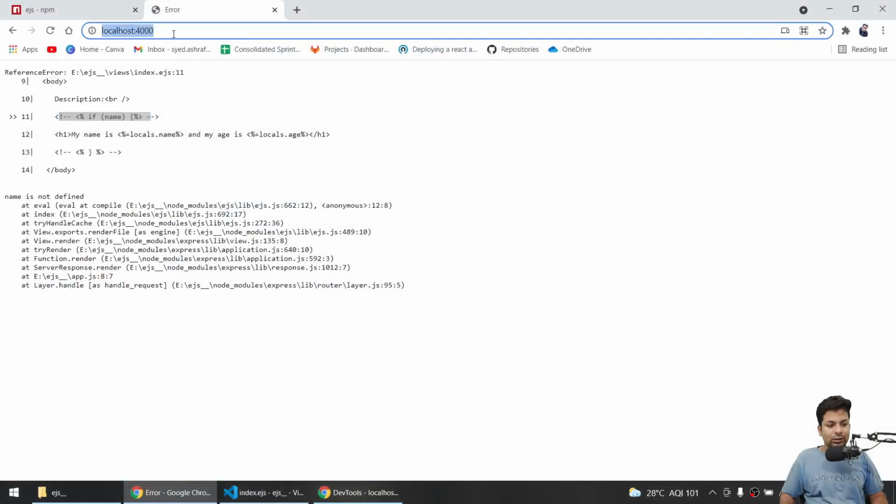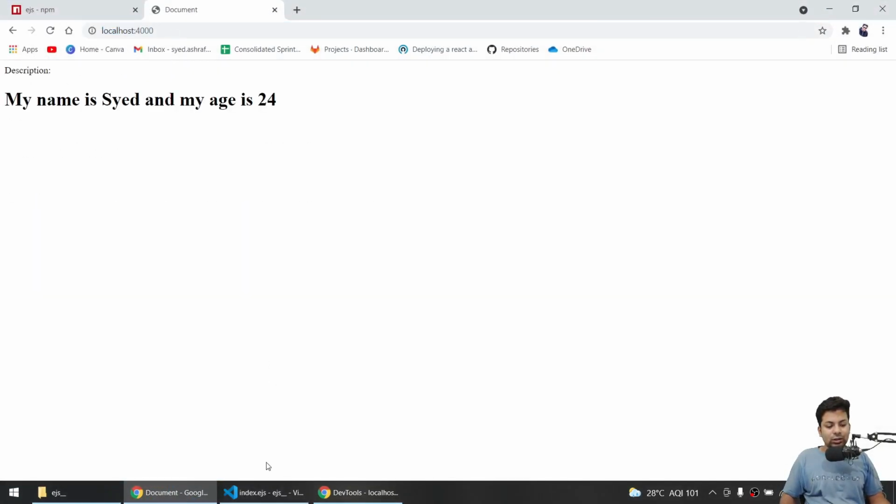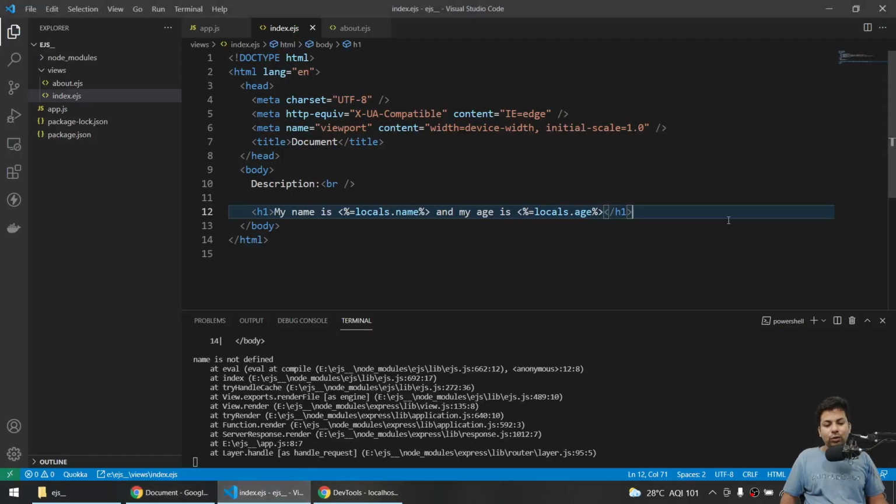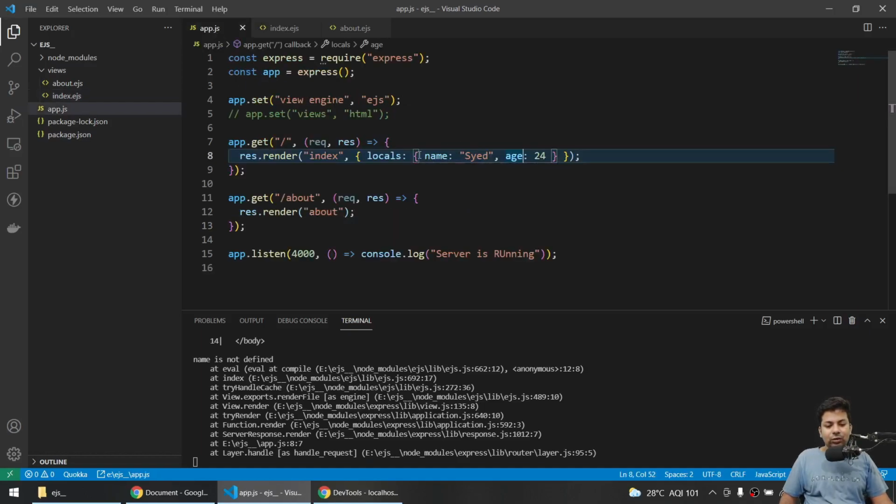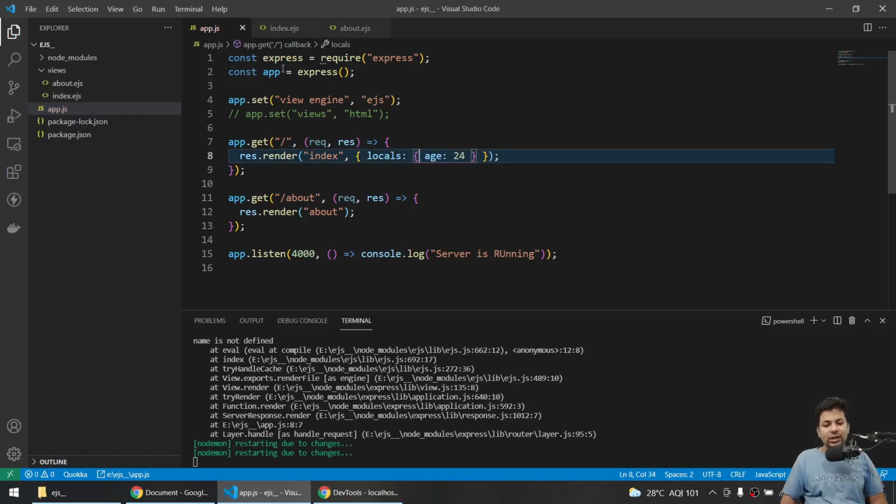Now if I go here, see, suppose the name is missing from your server, something happened, so you just don't send the name. Like this, just don't send the name. Now you want to check whether the name is there or not.